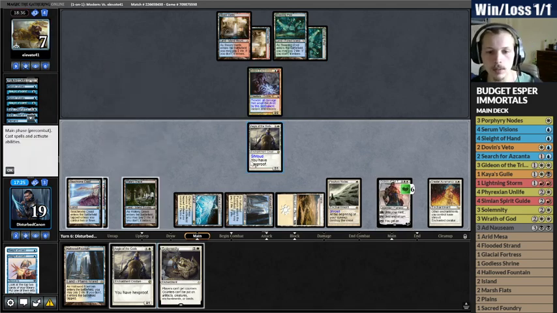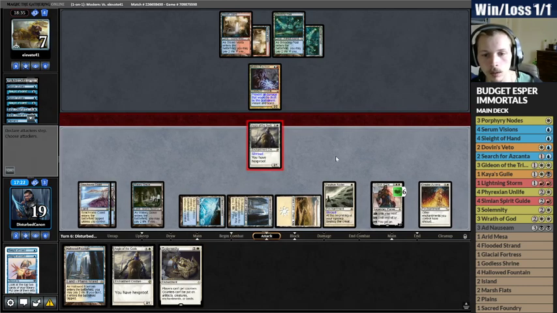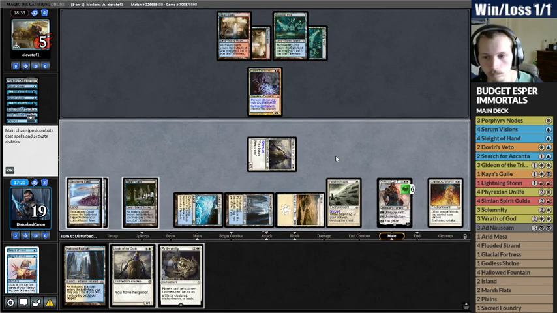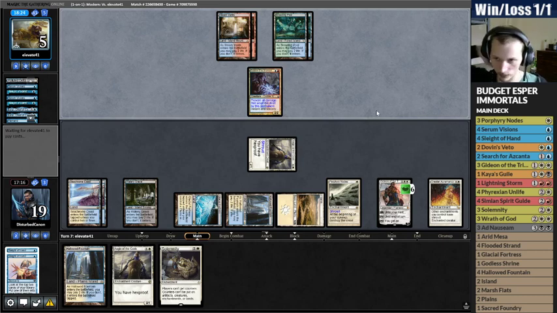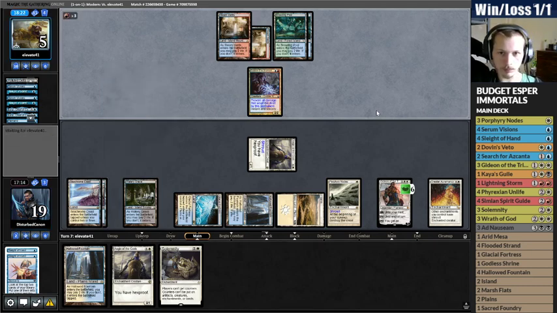I'm not going to run out the Solemnity because I'm sure they have a negate in hand or something along those lines. They're down to 5 life. And I pass turn. I'm representing a counterspell myself, but I don't have one. They just don't know that yet. Alright, they get to Ritual. Are we dead here?